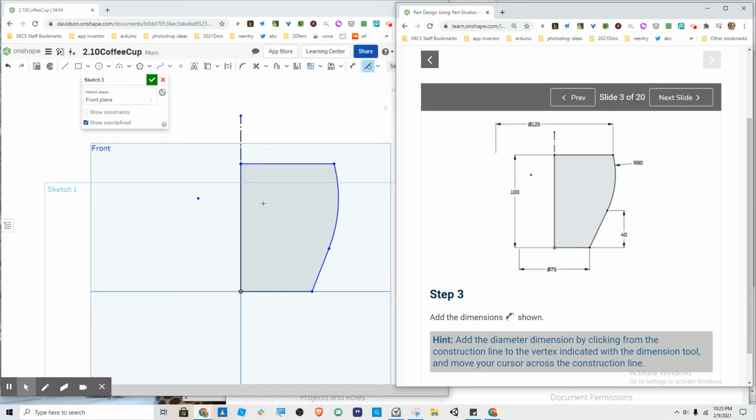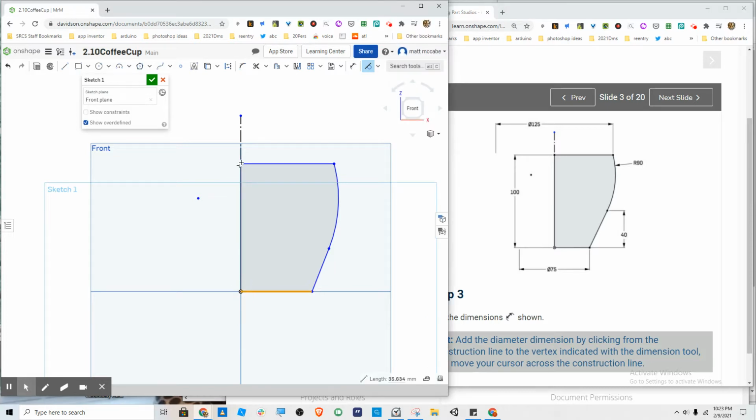Okay, now I got to do my dimensions. All right. So I know there's going to be a little bit of a confusing thing here because I'm doing both sides of the line here for some of these measurements. Let me start with an easy one. I'm going to hit D here and drag out. Whoops, I don't think that worked. Let me hit D again. Okay, I'm on dimension, good. Let's go here and drag to the side. Okay, cool. So that's supposed to be 100.